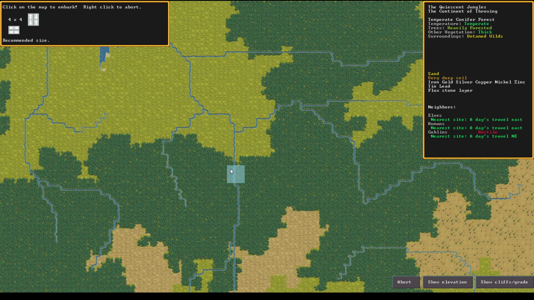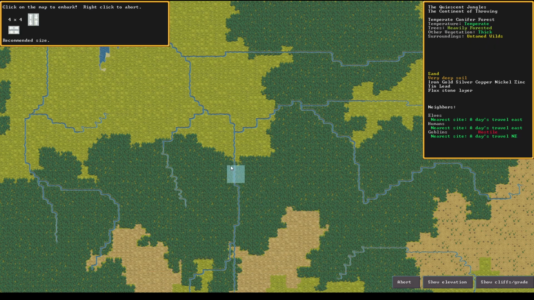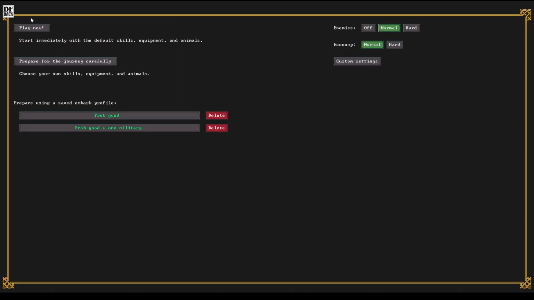Let's do something like this. We have iron and fluxstone, so we can make steel, temperate, heavily forested, thick vegetation, and untamed wilds, which should make for some interesting interactions with some visitors. Oops, wrong button. All right, let's do this one. Wildlife might be very dangerous here.